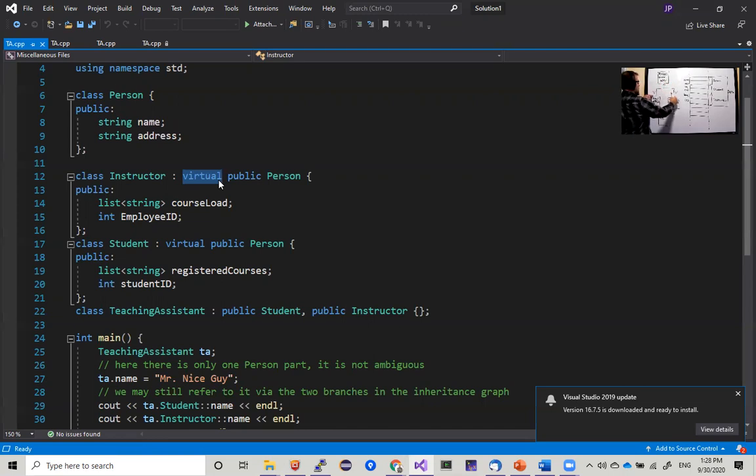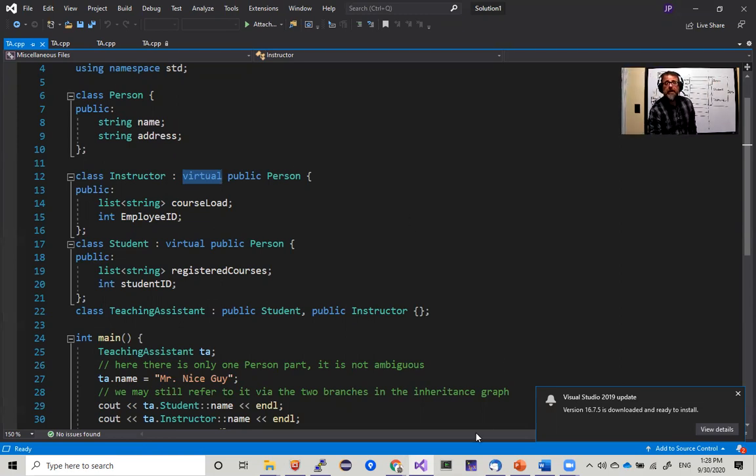Here, these two both inherit this common class. If you go down the graph, the first class you encounter that inherits from both of these is the one to which this common part belongs. That's why the person part actually belongs to the TA part or object.